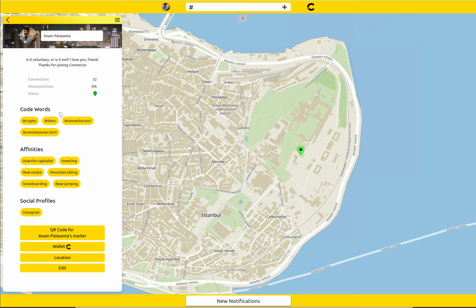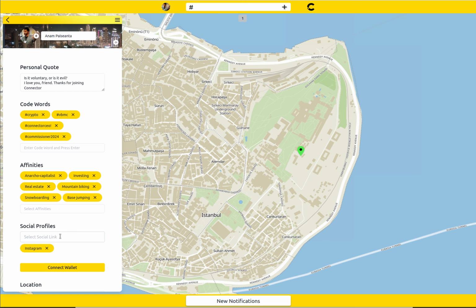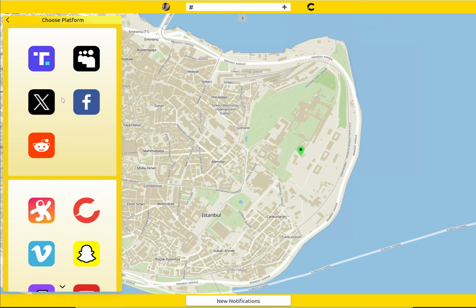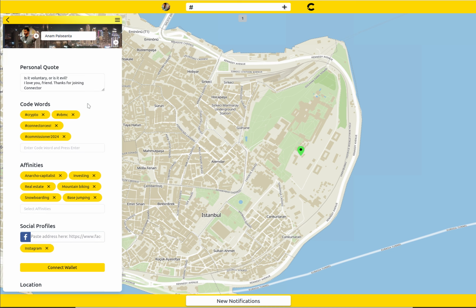And once they are on the Connector app looking at your profile, you can stack it with all of your social media links right here. And that looks like editing, adding a social profile, perusing the various platforms, picking a platform like that, and then pasting in your URL for that platform. And this defeats the limited function of Linktree by putting all of your social media links in one place for your audience to find you and your content.